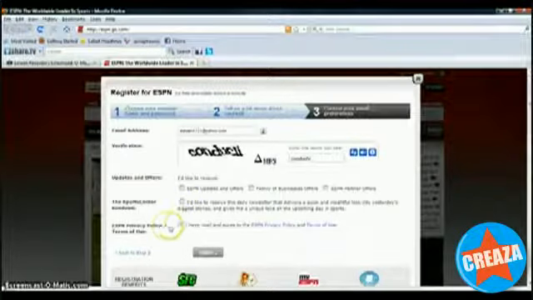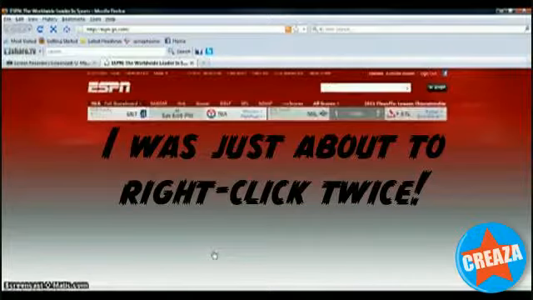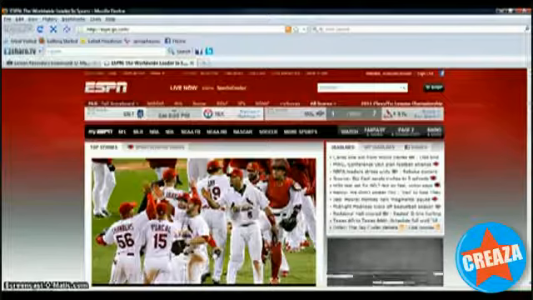However, down here you will need to click the ESPN Privacy Policy Terms of Use button. That is showing that you have read and agreed to the ESPN privacy policy and also the terms of use. By clicking on those links, you can go in depth further to read about them. I will left click once on finish, and voila, I now have an account started.